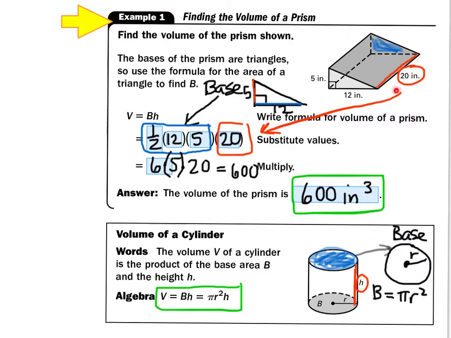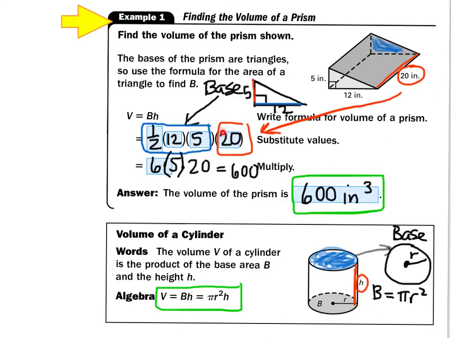Let's say I want to find the volume of this triangular prism. I shaded one of the triangles blue and then I drew the base over here. So you can see that the bottom edge of the triangle is 12 and the height of the little triangle is 5. So I drew that right here. So first I would get the area of the triangle by doing 1/2 times the base edge of the triangle times the height of the triangle. So 1/2 times 12 times 5.